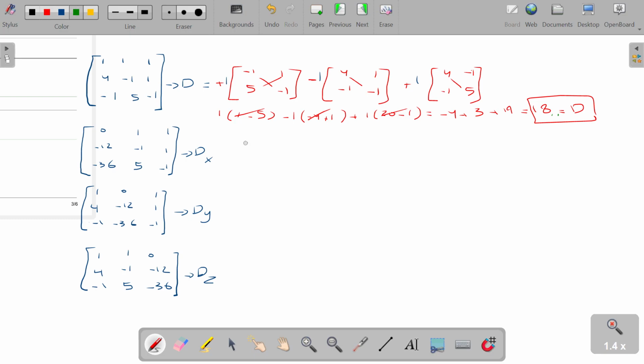Now we're going to go to the next matrix. We're going to find the determinant of this one again. Again, list the first row, 0, and we know the second one should be multiplied by a negative, so it makes it -1, and the last number is 1. And now we're going to find our 2 by 2 matrices here.